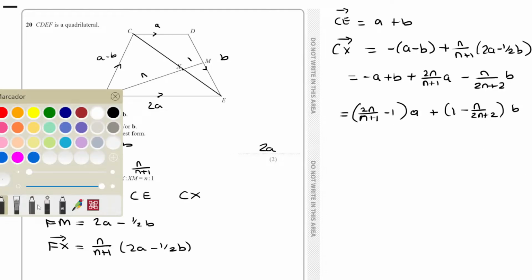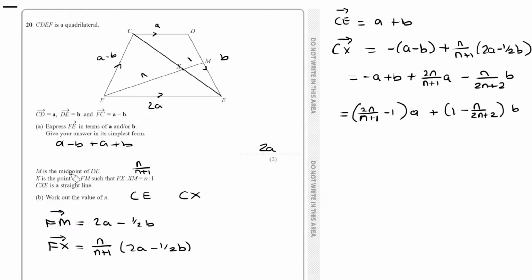This is when you're going to create your simultaneous equations. So you want to equate the coefficients of both lines. So you see, I know I've highlighted nothing there, but technically that's a 1, isn't it? Technically that's 1A. Now, I can't put them literally equal to each other, because look at your diagram again. CX is a smaller version of CE. It's not literally equal, is it? Why am I finding CX? I literally explained this at the start.